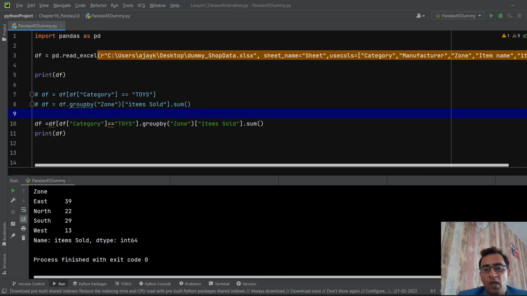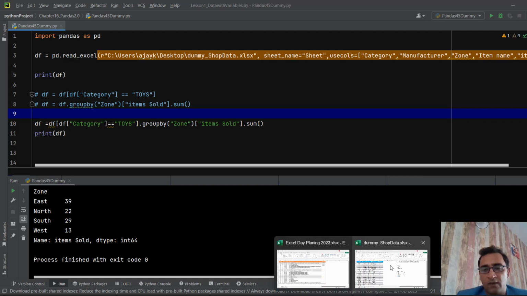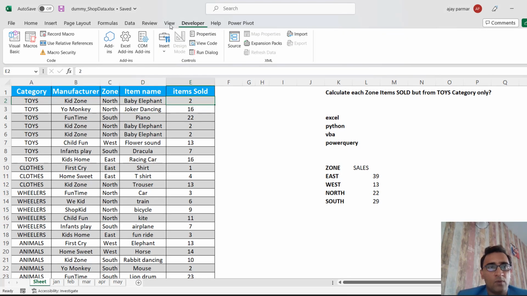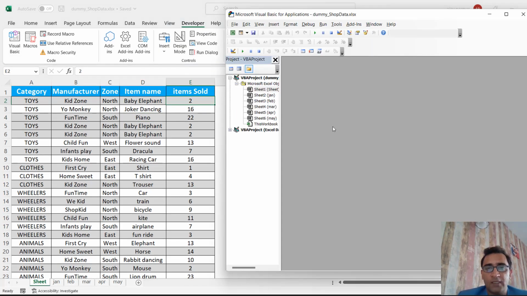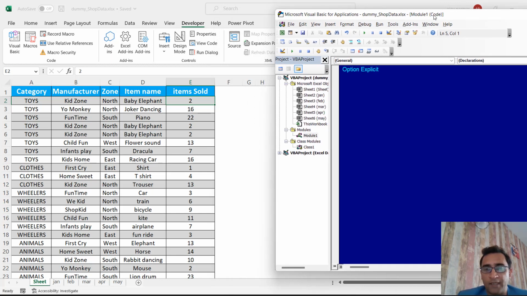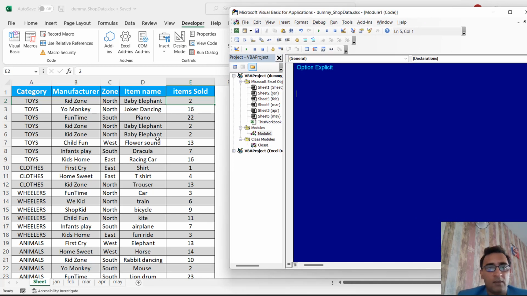But the point is that I'm doing everything over here in this file. So if I have to visualize the things, I have to see how I'm going to do the testing. When I'm going to do the testing, I want to see the results. I think in that case VBA is better than Python, because I can see what is happening inside, in front of the screen, right? But again, both languages are great.